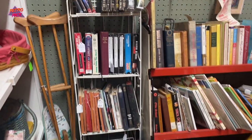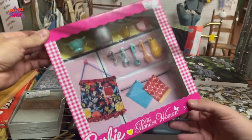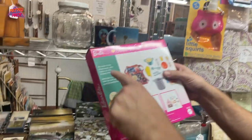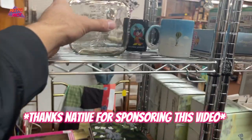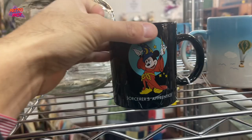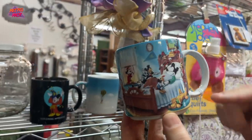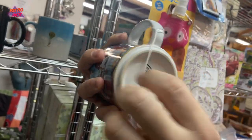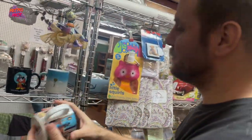Got a little Barbie set — the Pioneer Woman Barbie, 2018. Is this like Ree Drummond, the Pioneer? Like the actual Food Network? It is. Everyone's got a partnership now. It's actually a pretty sweet little Mickey Sorcerer's Apprentice mug. You need a new mug? Oh, that is pretty dope, actually. This one over here too — it's got a whole little scene going on. It looks like somebody would make it at home, but it's actually branded. This is why I love flea markets — you never know what you're going to get.